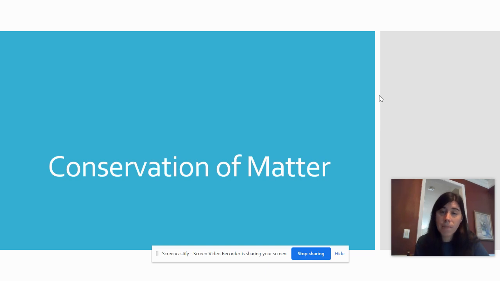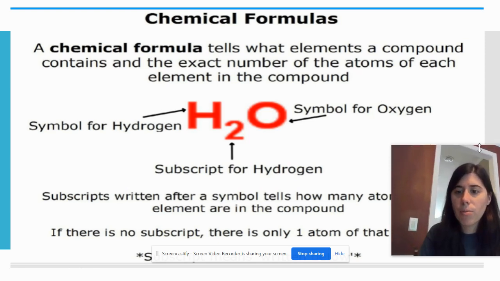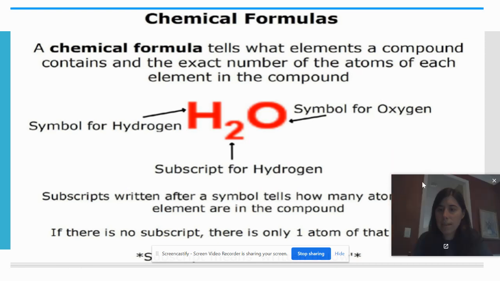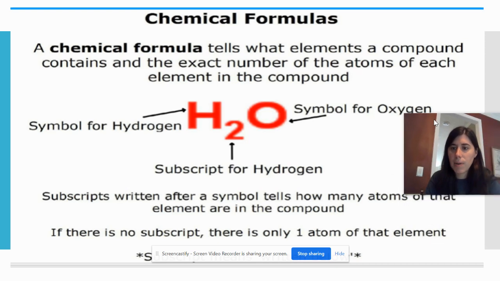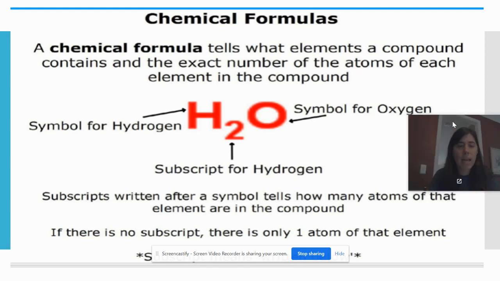So we've touched a little bit about what that means, but what does it really mean in terms of our chemical reactions? Before we dive into that, we really need to understand what chemical equations or chemical formulas are made of. So we have what's called a chemical formula. Let me just move my face out of here so you guys can see this a little bit better. Okay. So a chemical formula is really just how we manage to talk about our chemical reactions. And the chemical formula just tells us what elements are involved and how many of each there are.